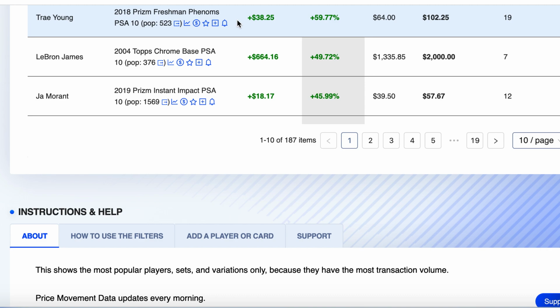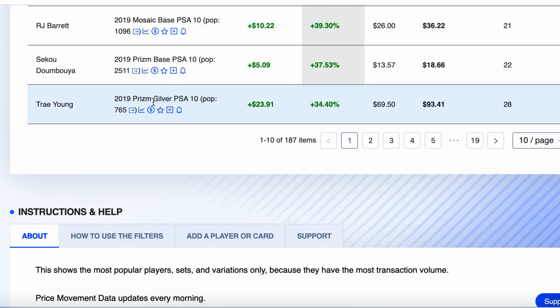What I'm seeing these having in common, you go ahead and think real quick. What are you seeing in common here? We're seeing like the next card down, the next card over. You know what I mean? I think people are really searching for value. Because Prism Silver, okay, right? But it's a second year and it's a silver for that cheap? For Trae? He's in the playoffs, with that low pop count, that's interesting. Second year card, not a rookie, second year. Prism Base for him because it's just so cheap, but he's a high potential guy. People are really searching for potential and value here. Mosaic, pretty cheap.